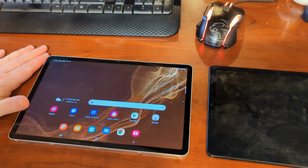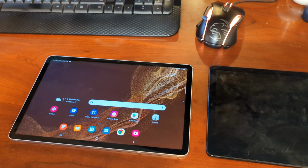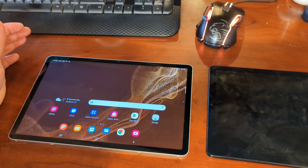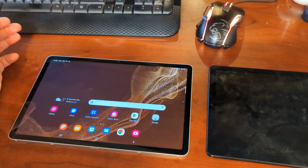Now, amazing device. I've been using the Tab S4 for the past 4 years, and I gotta admit, it's interesting that there's not that much of a difference between these two models in terms of performance. Now, that's not saying that this Tab S8 is as slow as something 4 years ago. I think it's more of a thing that there's nothing we're throwing at these devices that really is going to take advantage of the upper end computing, that you're not going to make it sweat. It's like getting a Corvette and telling it to play in the school zones. It's never going to go above a certain speed.